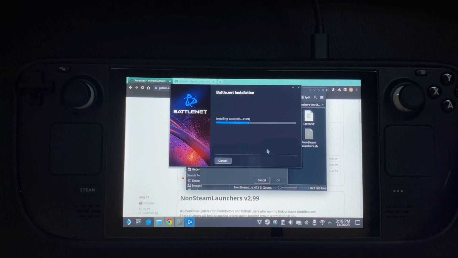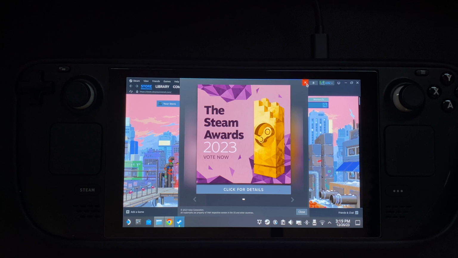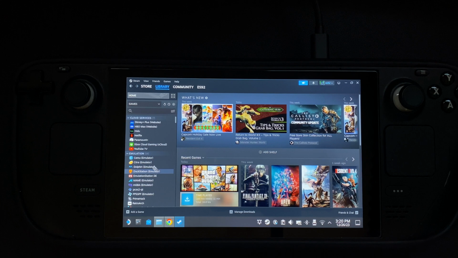So it is going to take some time to download depending on how many launchers you have in the queue. In my case, it took less than 4 minutes, but as you can see, everything is setting up. There's not much tinkering you have to do other than a couple compatibility things you need to get into. I'll show you later. So once it's done downloading, it'll ask you to log in to whatever launcher you have, but we'll wait to do that. So we're just going to click exit. And Steam will restart itself. So if you see the Steam store randomly open, it's okay. It's just letting you know that everything was successfully downloaded.